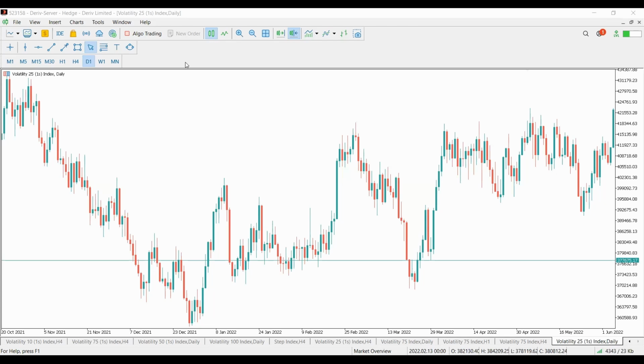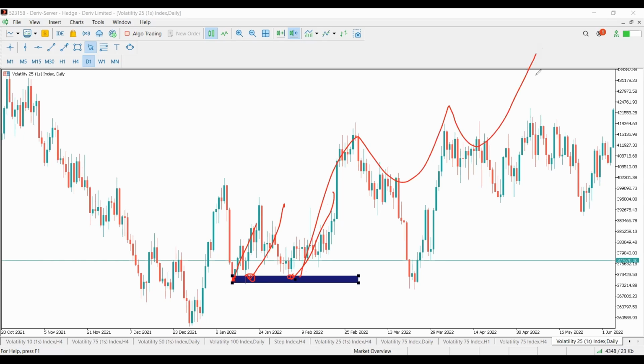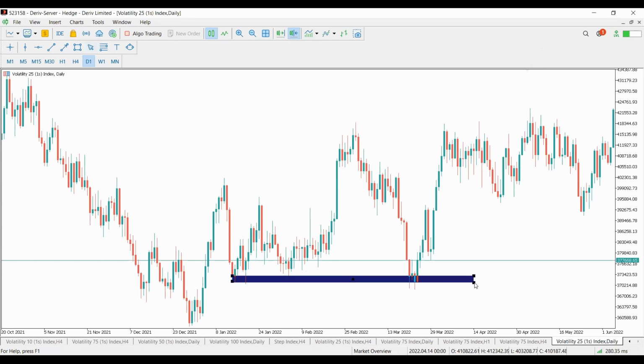How many of you have seen a market creating a very strong level of support? You mark it and the market actually respects it a number of times. The market comes here, respects it, comes back, respects it, comes back and respects it, and you think now the market has to blow up. No matter the time frame you're using, the market will always do this, only for the market to come and do what most of you call a manipulation.